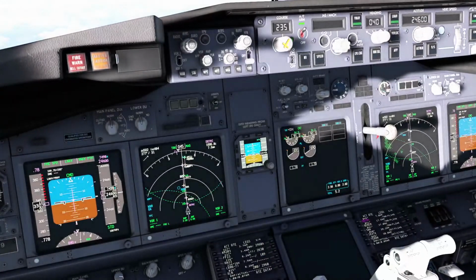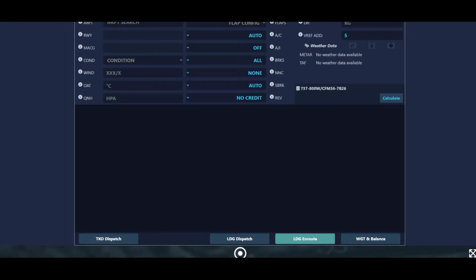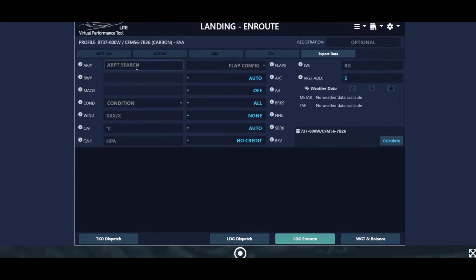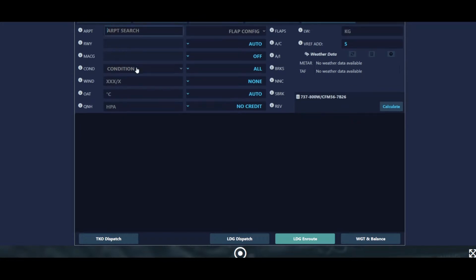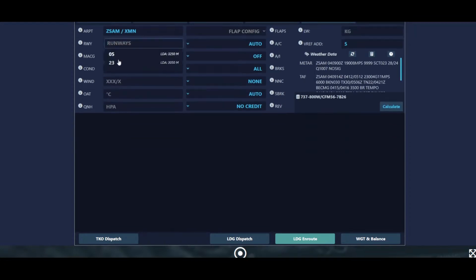Okay, so I'm going to calculate the performance with you. I think you can see my information here for landing. So we are going to land at Zulu Sierra Alpha Mike, Xiamen. It calculates for runways, in this case 23. 2.5 is the minimum gradient, runway is dry.